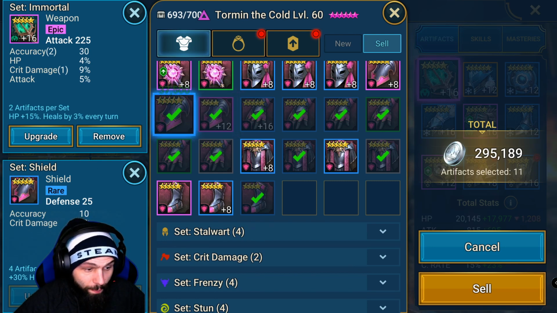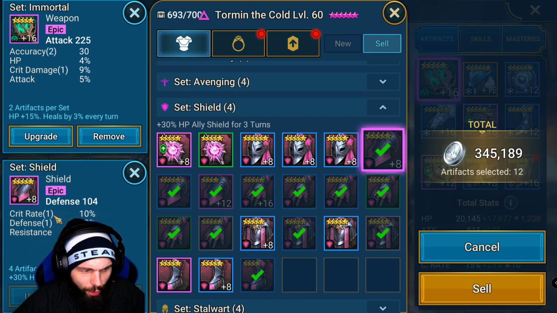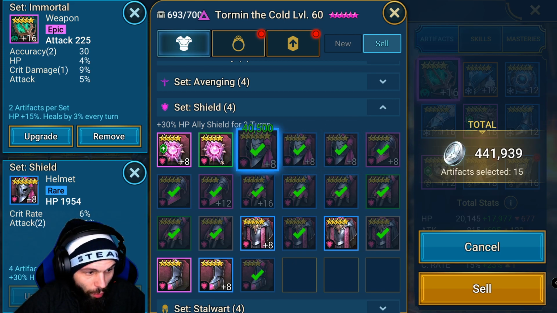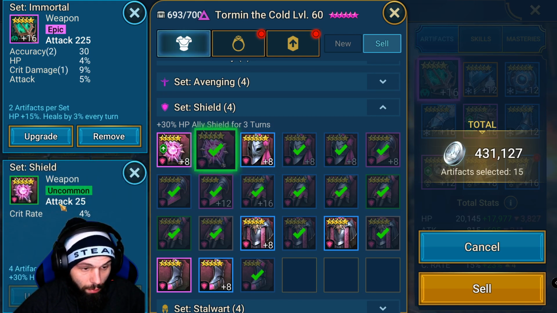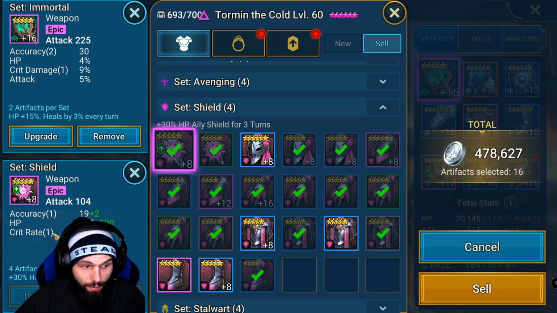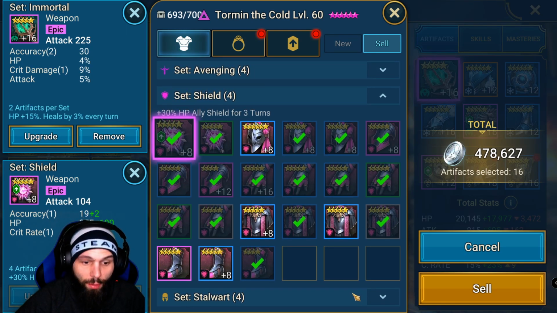4-star shield we don't want. Shield with accuracy and crit damage we don't want. Shield with crit rate and defense and then a resistance stat we don't want. Attack percentage and speed on a helmet we don't want. Attack percentage and defense we don't want. I guess we can keep the 6-star attack percentage. We might need that on something. And then a weapon with just a crit rate substat we're not looking for. And also this here, crit rate and accuracy are decent stats, but the flat hit points we don't really want either. So pretty much here you see that out of all these artifacts, 1, 2, 3, 4, 5 are keepable.